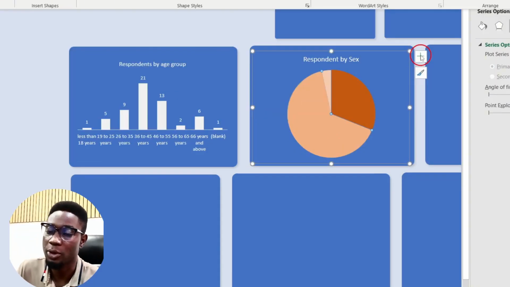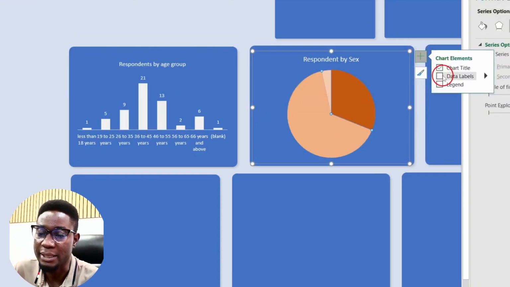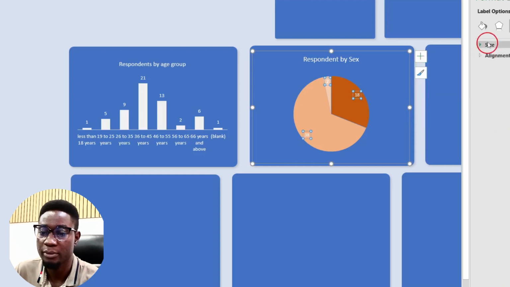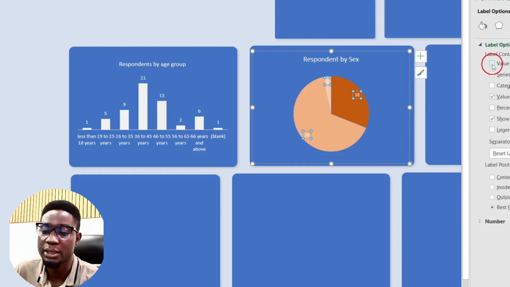And then you can come this way and then say data labels. Please select the whole chart before you bring in your data label so you can label everything. But I don't just want this. I'm going to come this way, say more options, then label options.